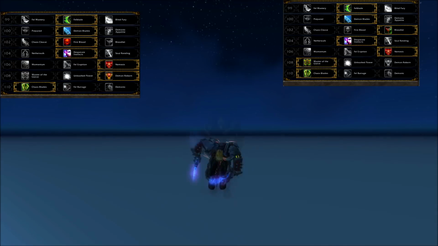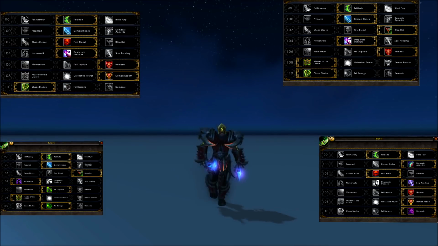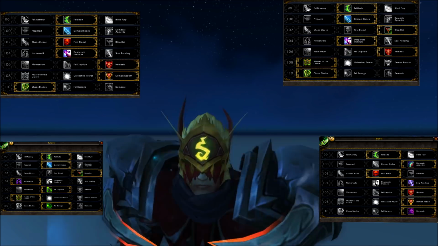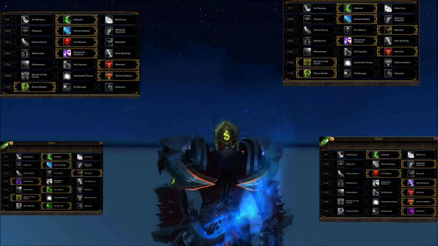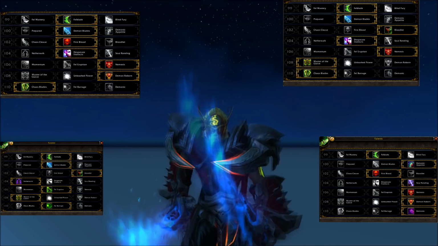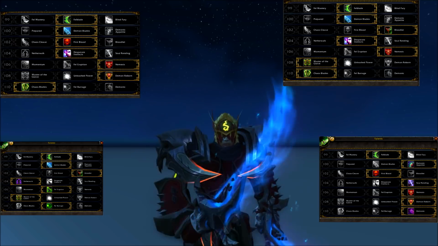Hey, what's up, guys? So I haven't done a guide for a while, and it's going to be the last one for 7.3.5 for all the builds that I've used and what I've tested out in arenas, what I'm successful with. Found a good mage killer build for those threes, and a good demonic build that you guys might be interested in, but I'm not really good at it.